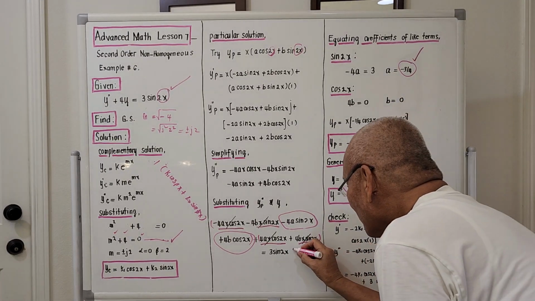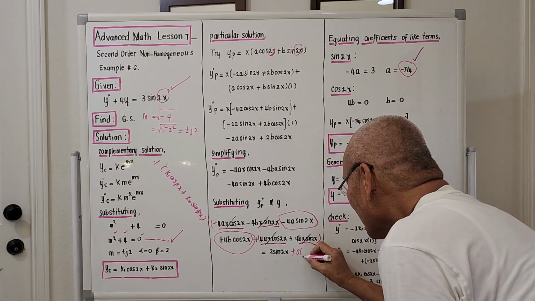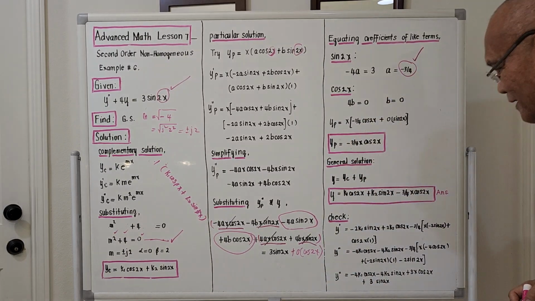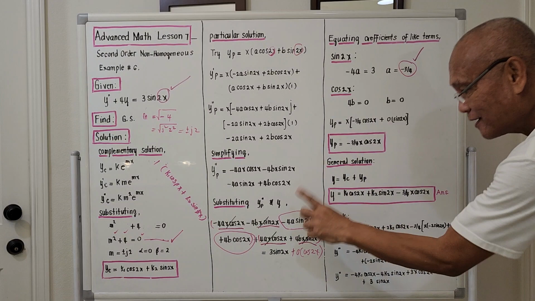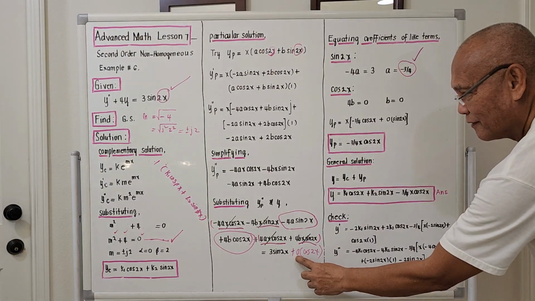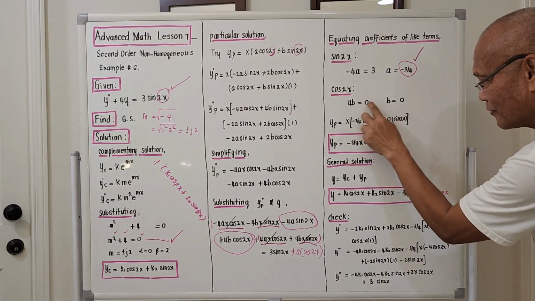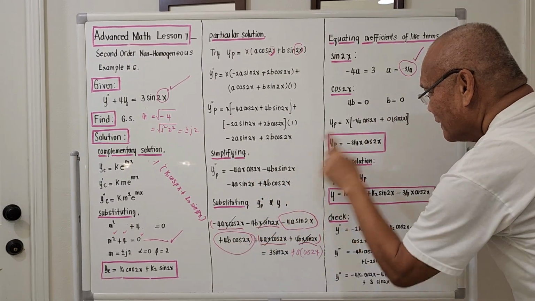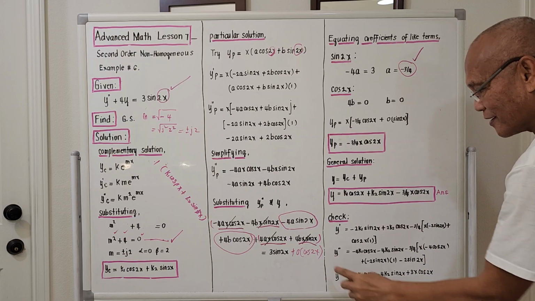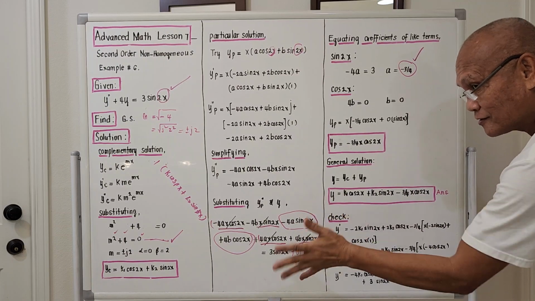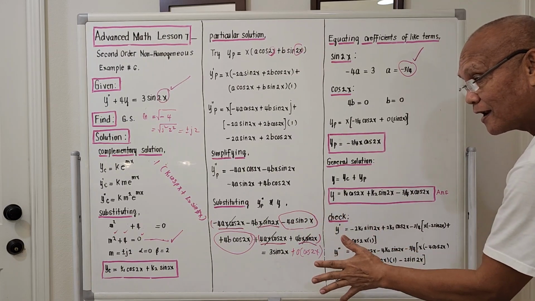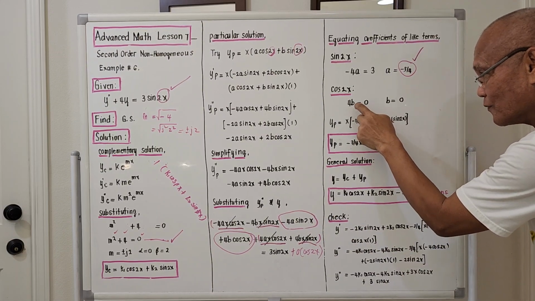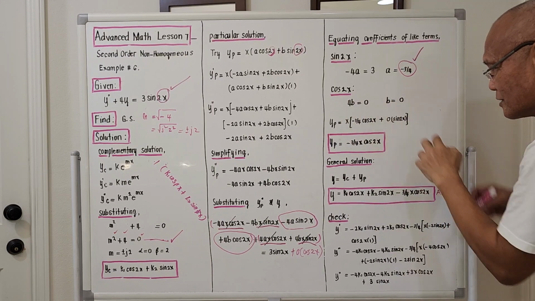There is actually plus a 0 here times cosine of 2x. Okay? There's a cosine of 2x, but unluckily, the coefficient is 0. So we place it here, 4b equal to 0. The coefficient of cosine on the left hand side is 4b. And on the right hand side, there is a cosine of 2x. You are not just seeing it because unluckily it is 0. So this should be equal to 0. So b now will be 0 over 4, or b is equal to 0.